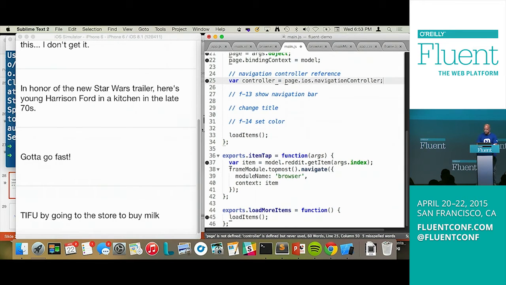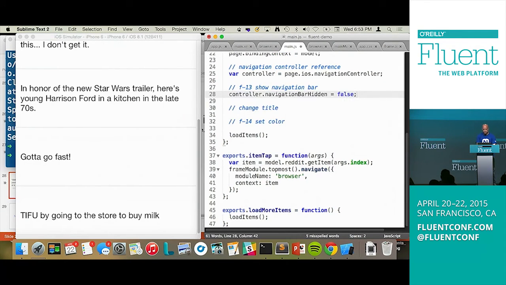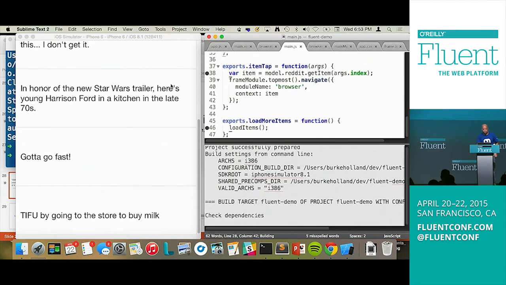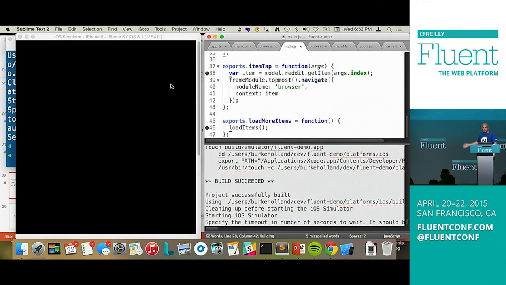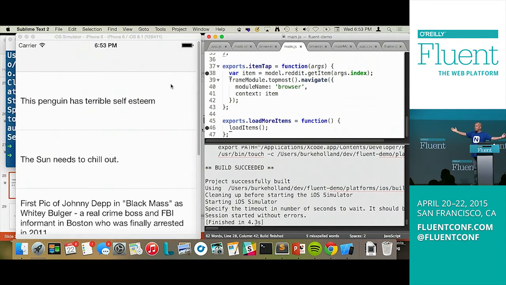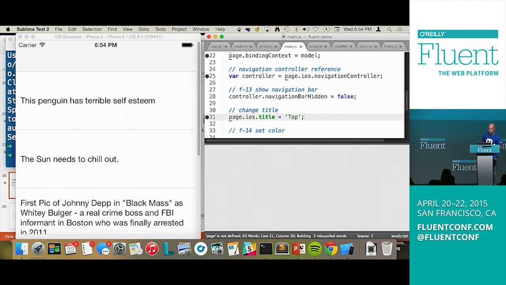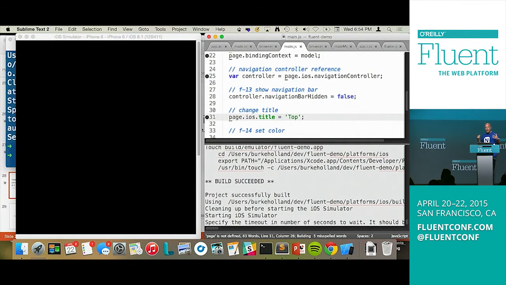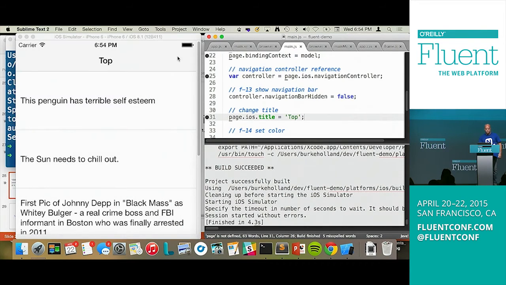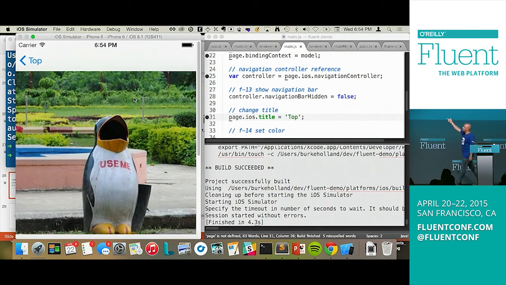For instance, I can show it, because by default, it's not showing on this first page, right? It only shows on the second page, doesn't show on the first page. So now I got the nav bar showing. What else can I do? I can change the title in the nav bar. We'll just call this top for top stories so that I can actually change the title that shows up in the nav bar. And one of the things that you'll notice is when the title changes, what else changed? The back button text.